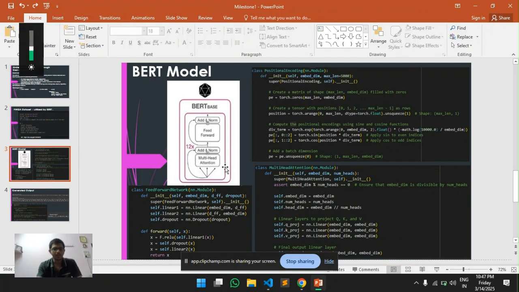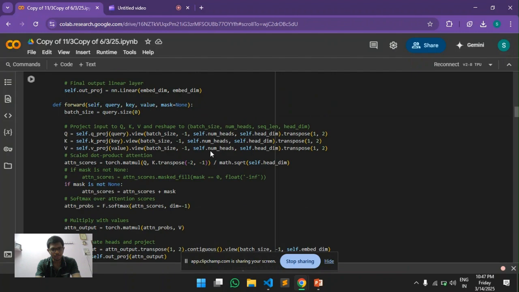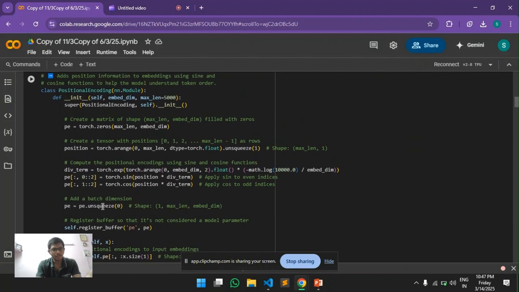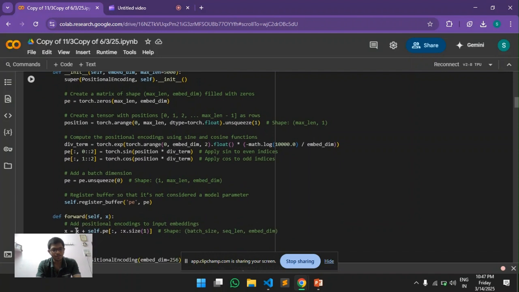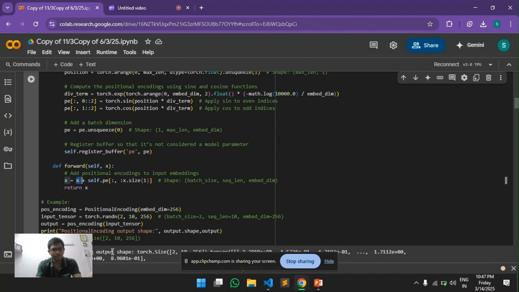This is the architecture diagram, where we give the input, and the tokenization and position encoding takes place. This is the position encoding, where it gets added to the tokenized version, and finally it results in the input embeddings.